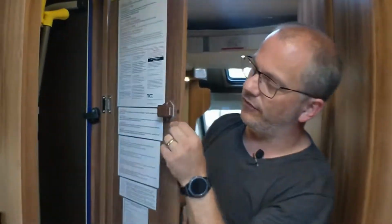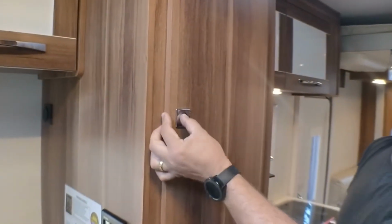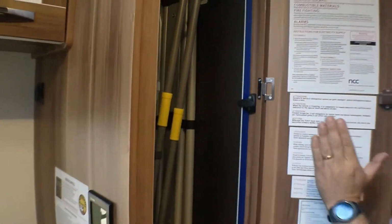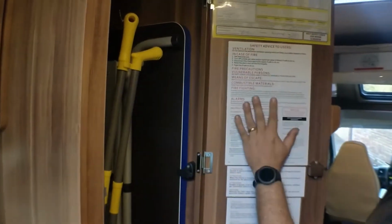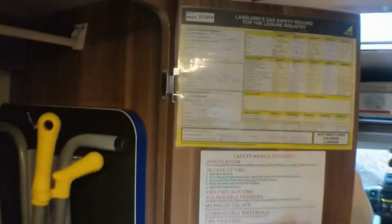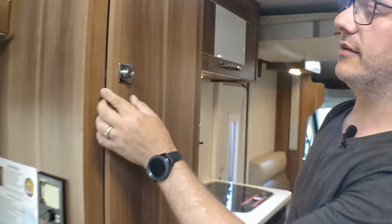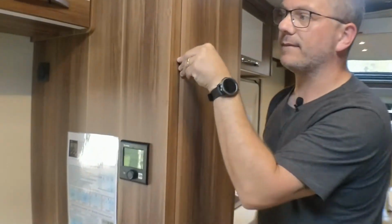Around the van, you'll find these push button switches which open like this. To open anything, just push them, open them. In some of the cupboards you'll find attention and warning stickers. You'll also find our annual gas safety certificate. All the vans are checked properly every year.